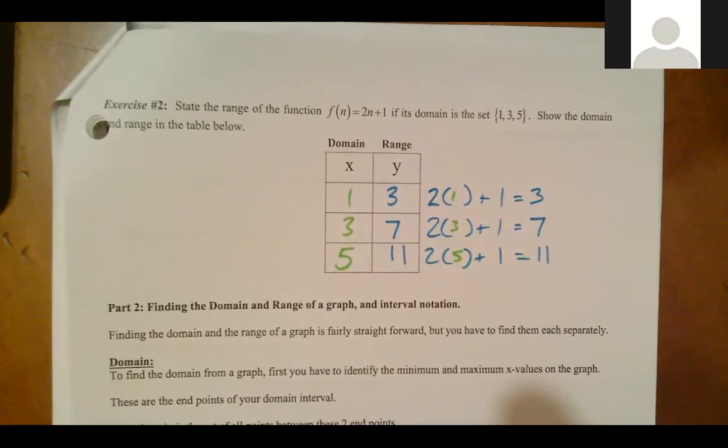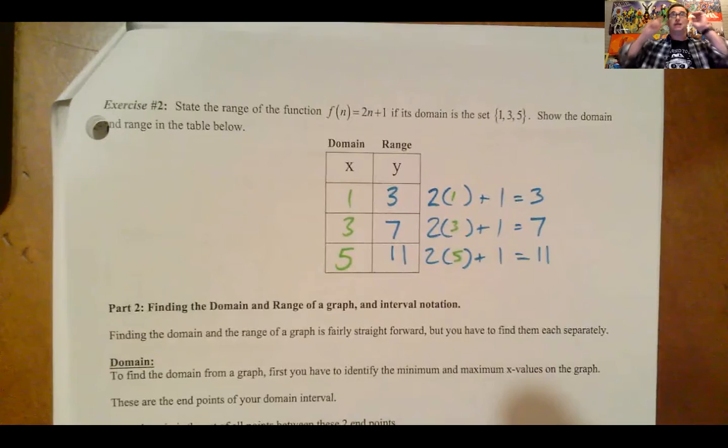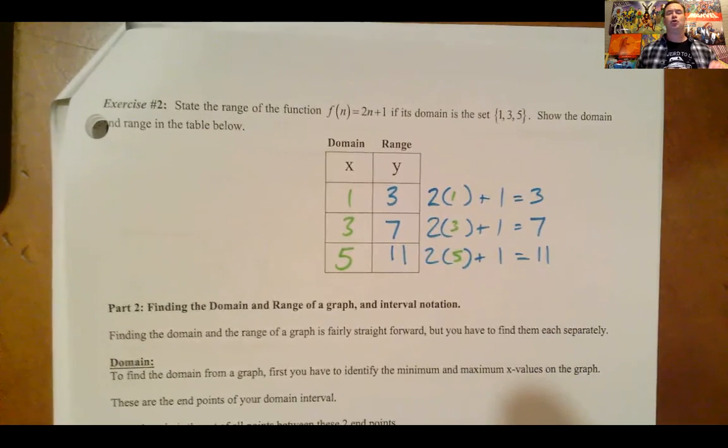Now, when we're talking about the graph, that's the place where we have to do a little bit more work. Now, if you were in Algebra 1 at Urbana High School, you would have seen this, but we normally do this like September of Algebra 1, and then we don't talk about it ever again. So this could very well have been 2 years and 2 months ago for you. And it's fine if that's the case. If you don't remember this, it's all good. But if you did have Algebra 1 here, you would have seen it. So here's what we do.